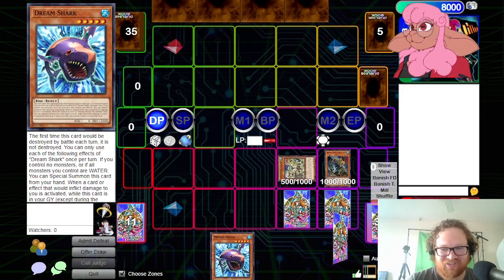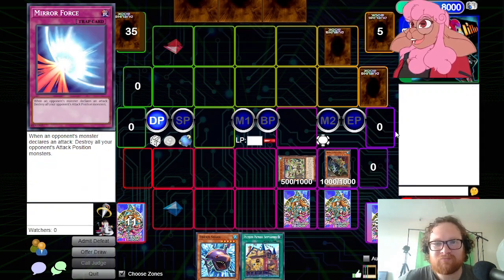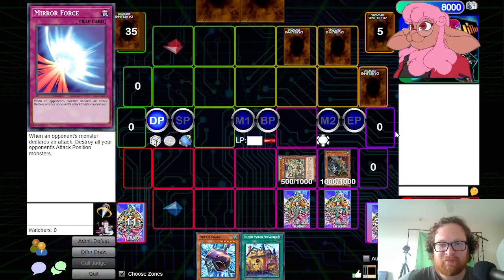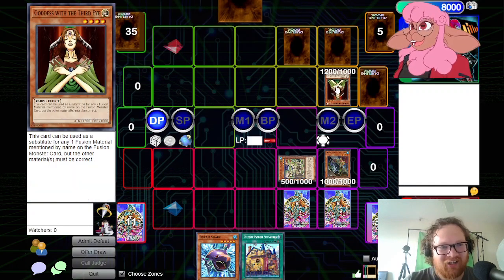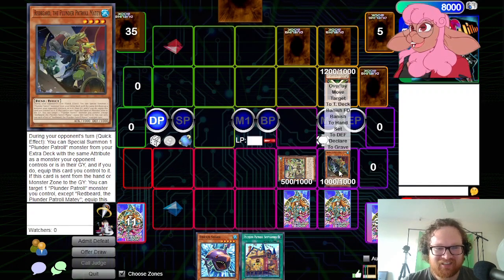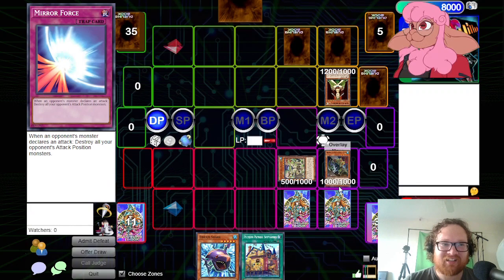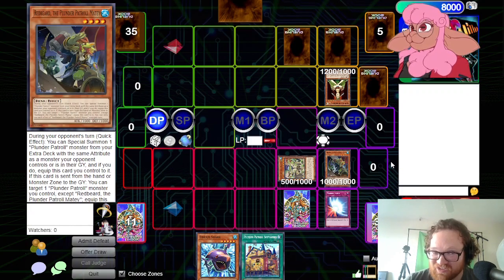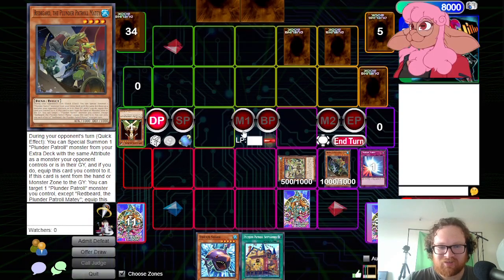I did forget to draw. Yeah, let me get that draw real quick. I'm going to set 3 spell cards, and I'm going to end my turn. Wait, actually, you know what? Okay, hold on. I am going to normal summon Goddess with the Third Eye. And she will attack your Redbeard, the Plunder Patrol matey. Okay. In response... Oh, no. Mirror Force? Incredible. It's going to take us a minute to get used to these.